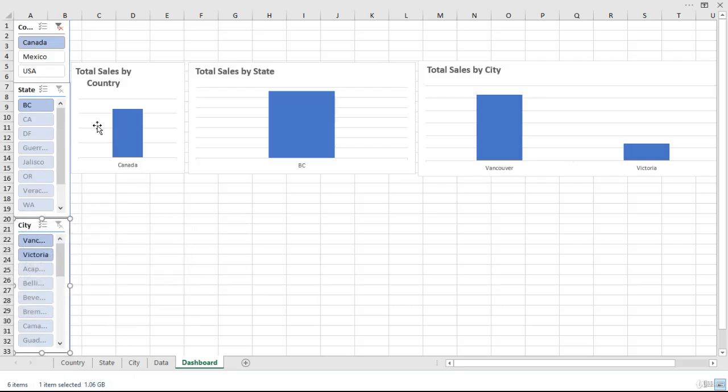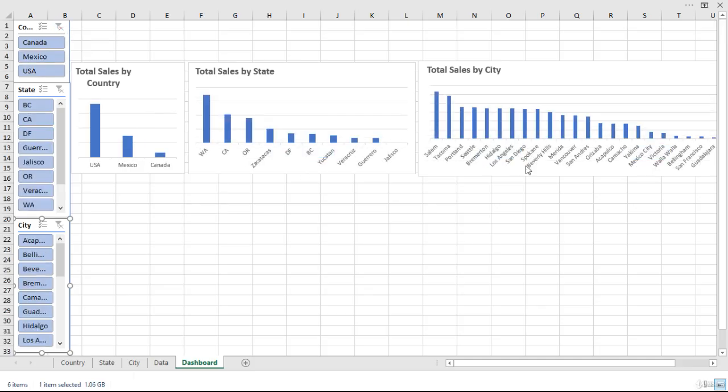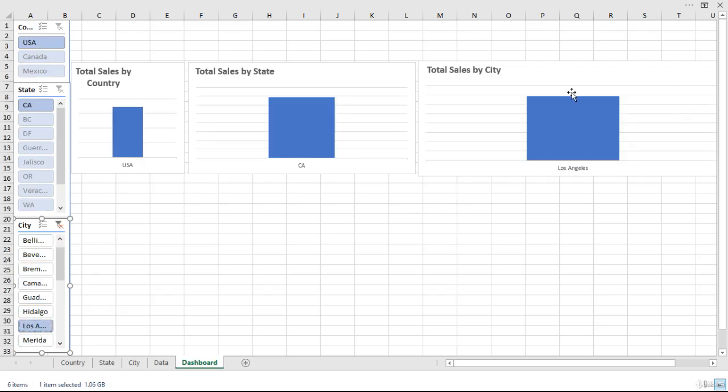And here we go. So now that you have applied a filter of Canada, slicer of Canada here, I can just click here on this cross icon, and you can see that all of my data is back. And you can apply this slicer in any of the lower levels as well. So if I click, for example, on this Los Angeles, you will see that this city has been updated to represent Los Angeles, and the state has also been updated to represent California only, and the country has been updated to represent USA only.